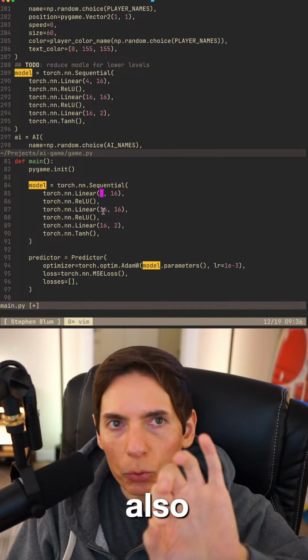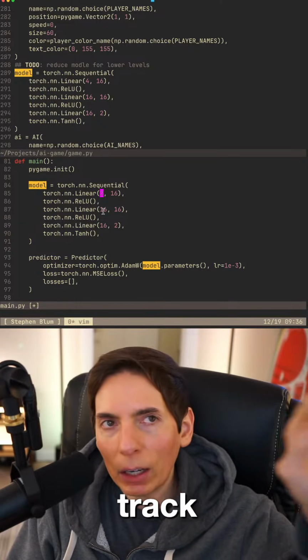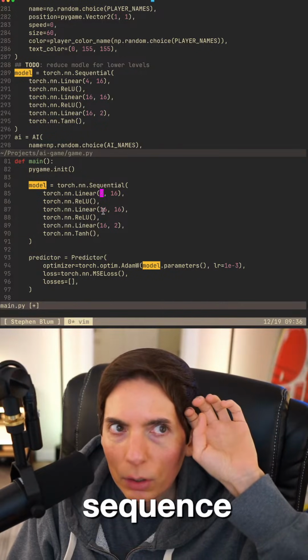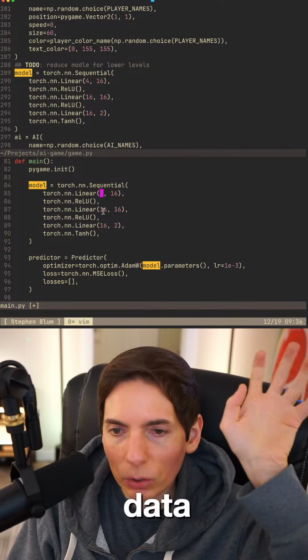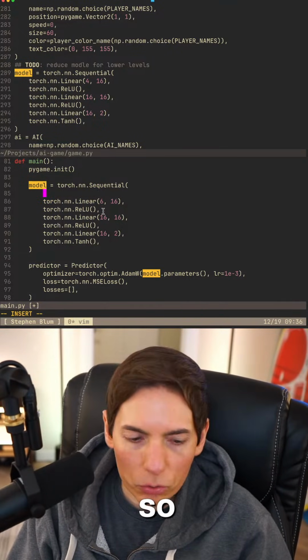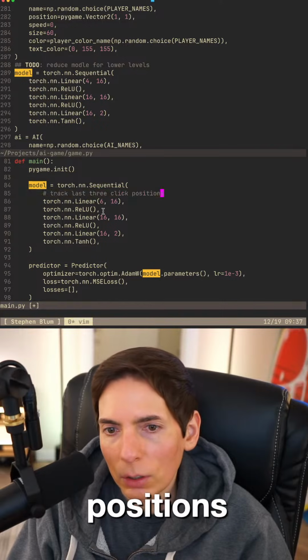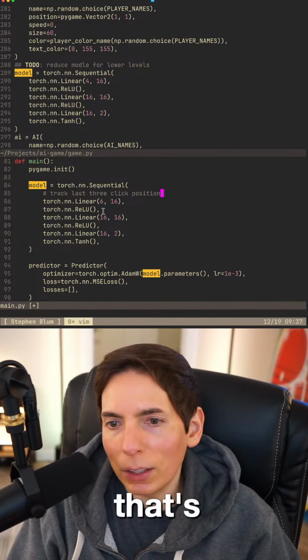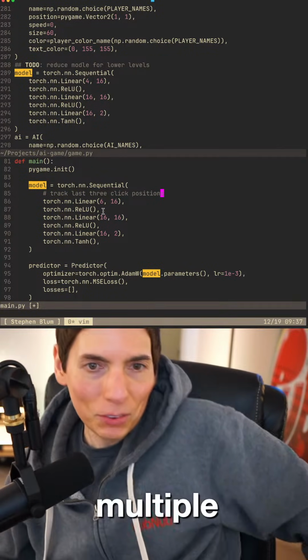We could also track every click in a sequence, which I think might be better, although we'd need more data because it's a larger input. So maybe what we could do is do 6. So we track the last 3 click positions, right? So I think that's what we do. That's why it is. So it's XY, XY, XY. Multiple XYs.